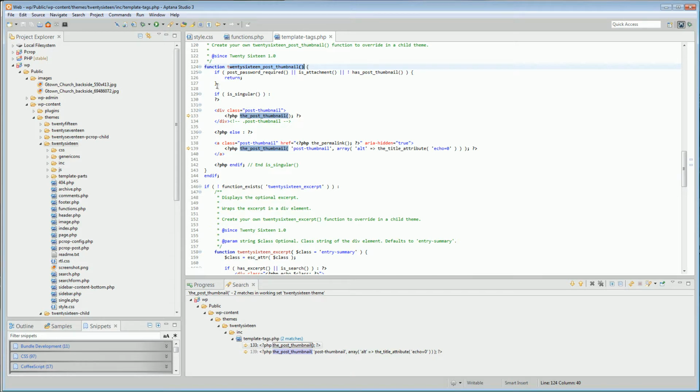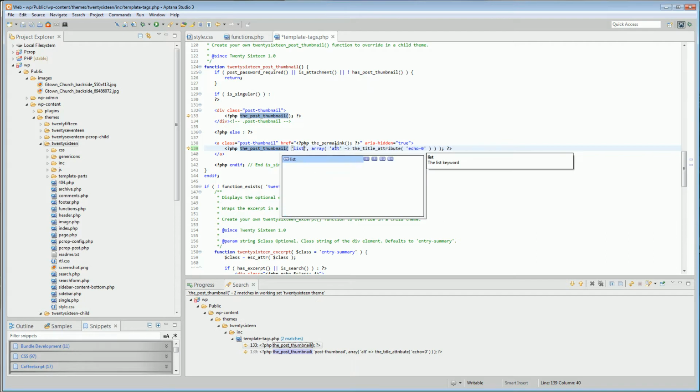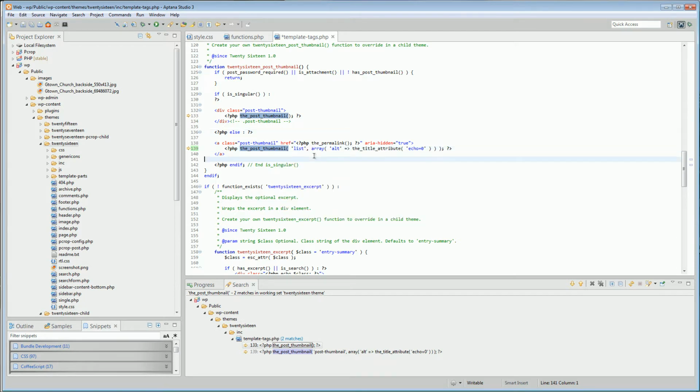So if it's a singular image, it uses the post thumbnail, and here it adds a link and the post thumbnail, which is fine. So let's change here to not post thumbnail. Let's say we want the list image here.